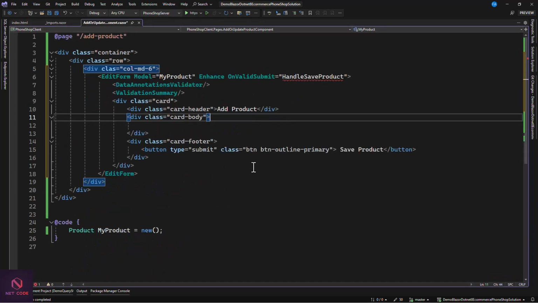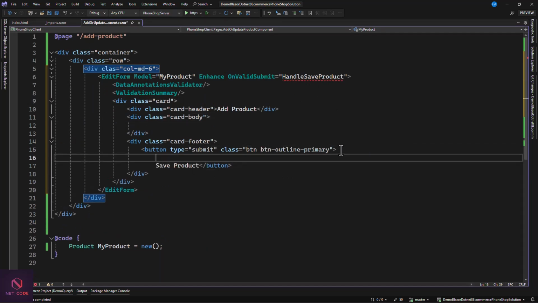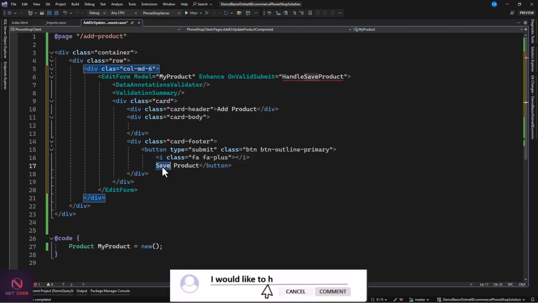Now let's go and use it. So here we can have this added. You can use this i, and now here we're going to have a class, and we're going to say fa, which stands for Font Awesome. Then fa, Font Awesome. We can use something like, do we have add? We can use something like plus. Okay. So this is going to be fa-plus, and I believe this is going to have access to the Font Awesome. Okay. Now, and that is save data. So let's see, but we can even change here to add, etc. But for now, let's maintain this.